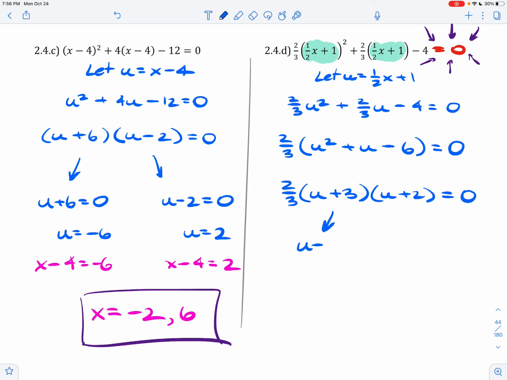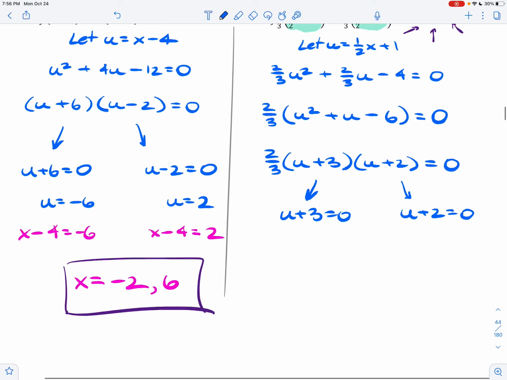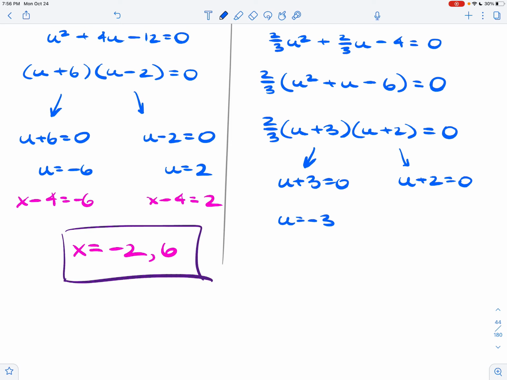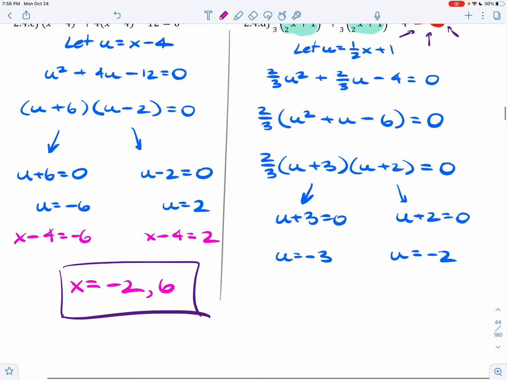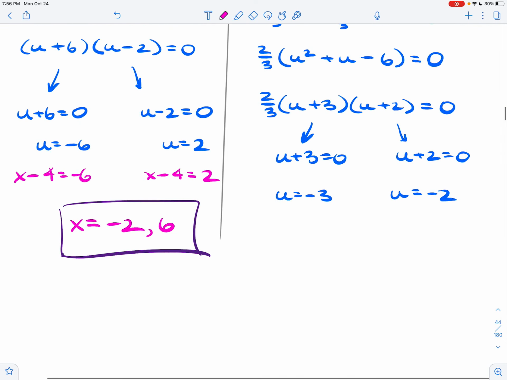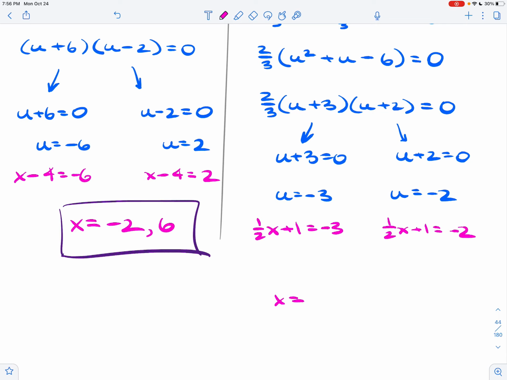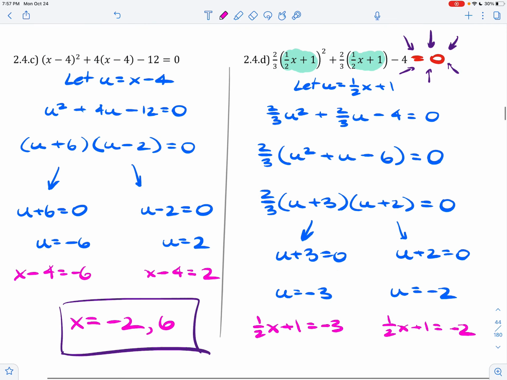It's possible that u plus 3 equals 0. It's possible that u plus 2 equals 0. And each of those gets us a particular solution. Done. Just kidding. U is equal to half x plus 1. So half x plus 1 is negative 3, or half x plus 1 is negative 2. If you can jump straight to the result from that, that's okay in a case like this. For me, my head needs to see this worked out step by step. So I'm just going to actually subtract 1 from both sides. Wait, is that what it was? Sure it was. Half x plus 1.